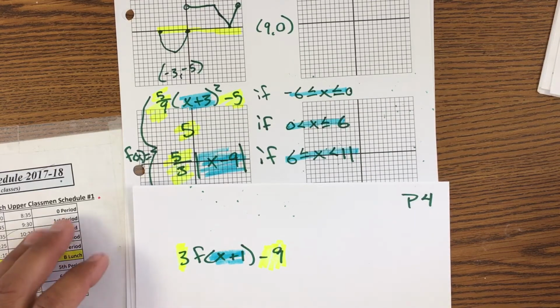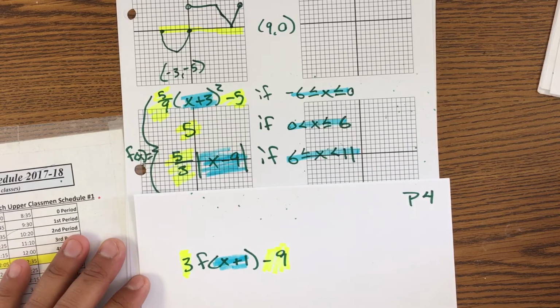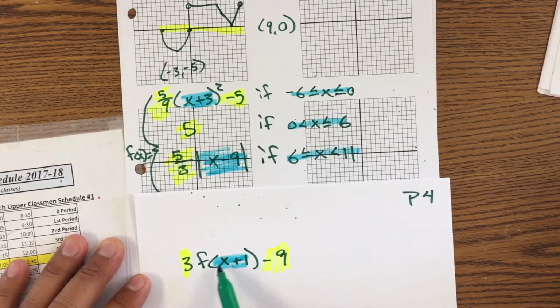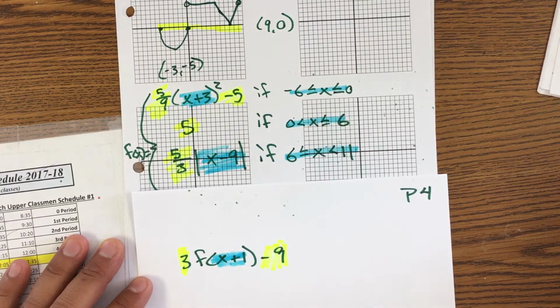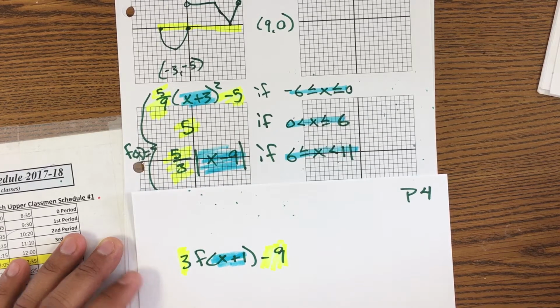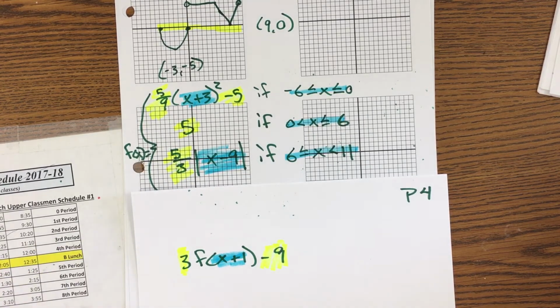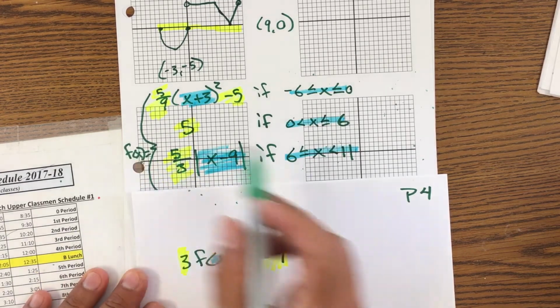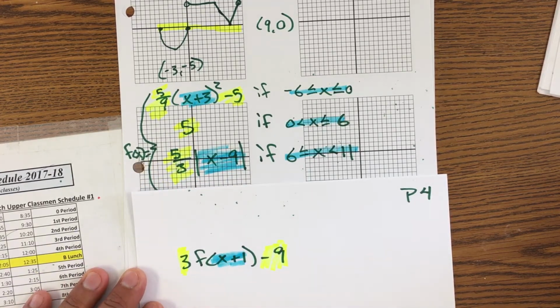All right, so hopefully it'll work here. This is happening to the X, so it's going to happen to the blue part. The first thing I'm going to do, for my order of operations, I want to multiply first. Well, actually, I want to do the parentheses first. So I'm going to do the X's first. I'm going to replace all of my X's with X plus 1.